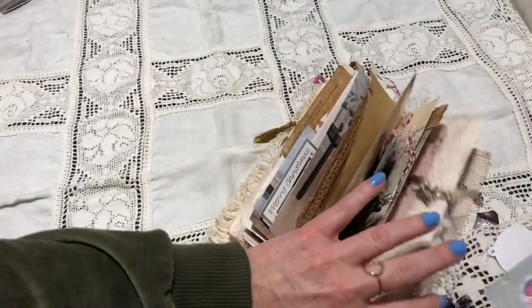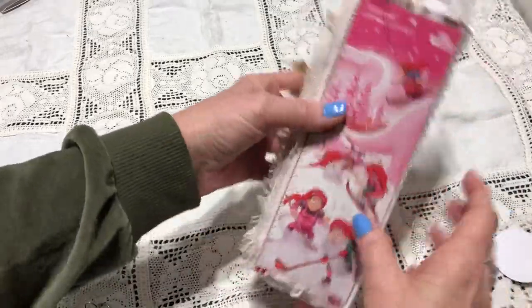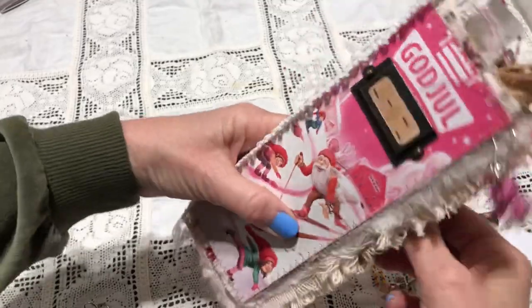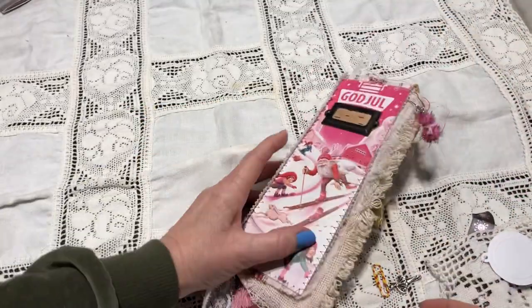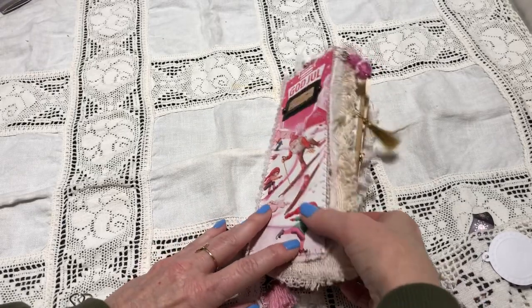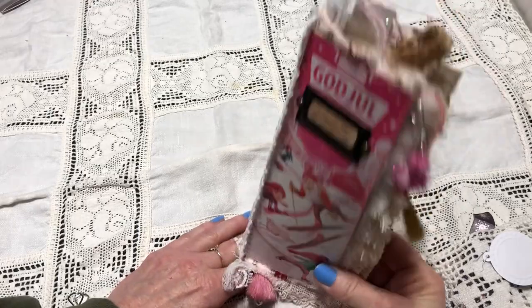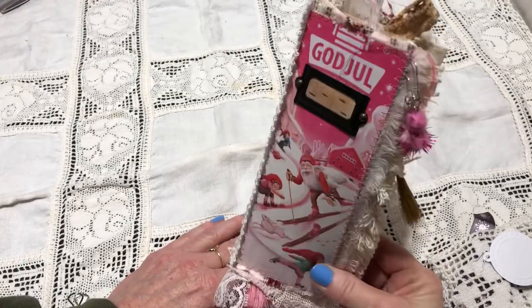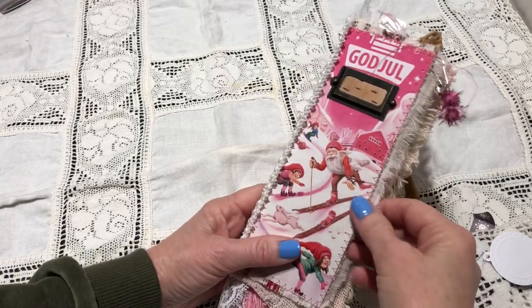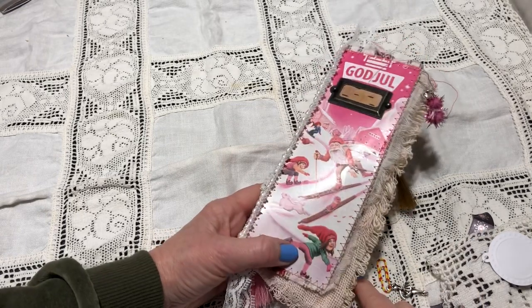So that's it. It was super fun to make this. And I am offering this for sale — if you are interested, I know this is probably not what you want for journaling about Christmas now, but maybe some of you are interested. Just contact me either on email or through Facebook. I will leave the links below. If not, I will save it for next year — or we are already in next year, but for this Christmas.